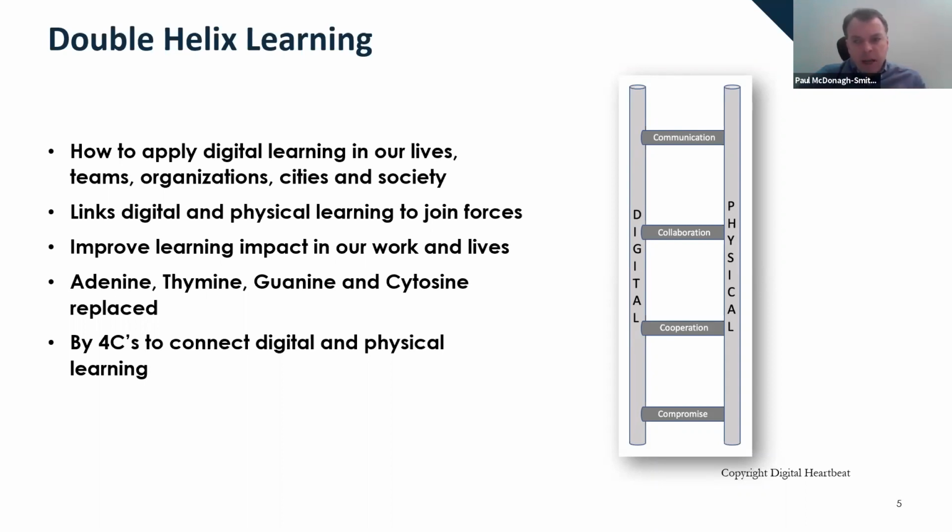In order to actually make these connections, though, we need to have in place these particular rungs that you can see here, the 4 C's of organizational functionality: communication, collaboration, cooperation, and compromise. In fact, these 4 functions, much like the 4 bases found in DNA, that is adenine, thymine, guanine, and cytosine, provide the uniqueness and the strength that will hold your model together. An organization can have best-in-class teaching and learning content, but I would argue that if these four functions are lacking, they won't osmotically flow between physical and digital contexts.